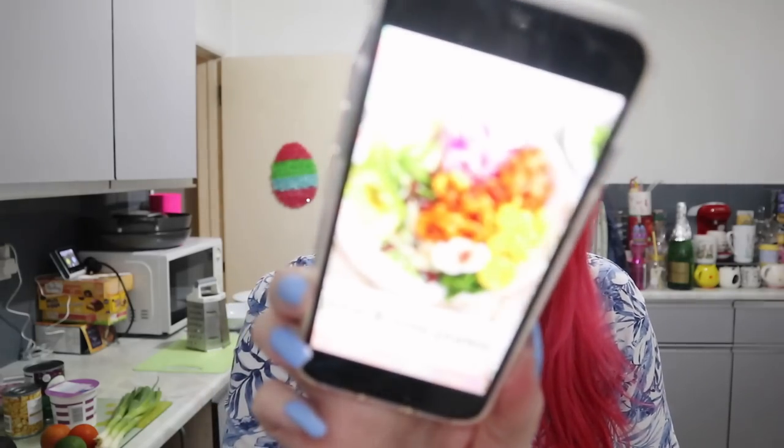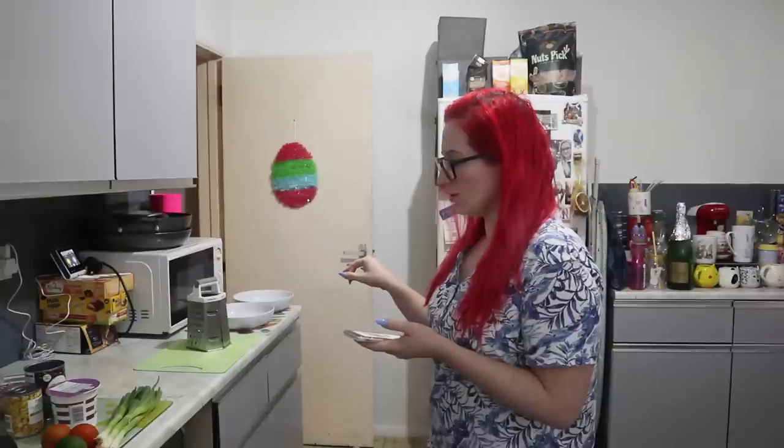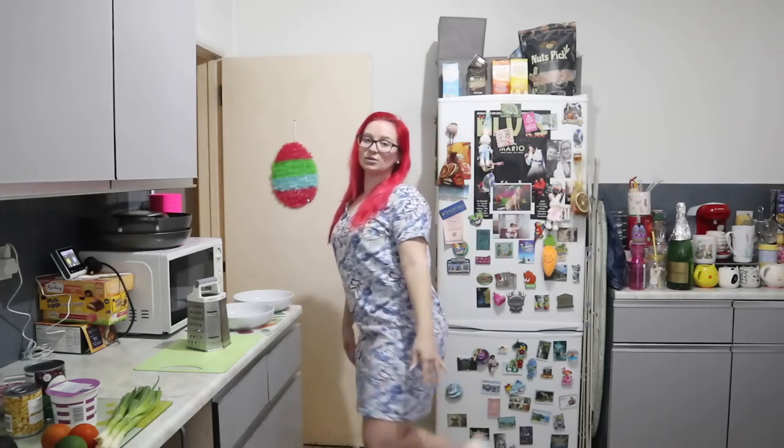I have got the bowls out. Looking at this, I feel like you put the rice in the middle, it says, and then you put the prawns on top, and everything just goes around the side. I don't actually know whether the bowl would work or whether I will put it on the plate. I'm not entirely sure yet, but it'll be a lot of time lapses of cutting the food, and then you'll see Mum, we'll have a chit chat along the way and see how it goes for a burrito bowl.